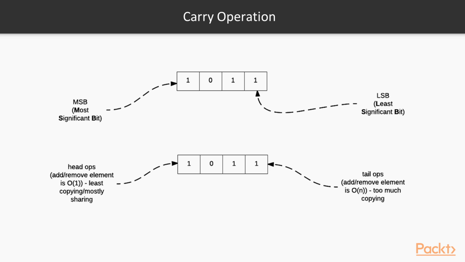Before we try modelling the binary numbers as a list, there's a caveat we need to be aware of. We write a binary number from left to right. In other words, the most significant bit is at the leftmost, and the least significant bit of a binary number is at the rightmost. To add a carry, we typically start from the right. However, as we've already seen, for a list, that would be the tail. Working on a list tail is expensive. Instead, we want to work at the head of the list and express operations using list prepend. This means we need to reverse the list, so we can both work at the head of the list as well as start operating from the LSB onward.